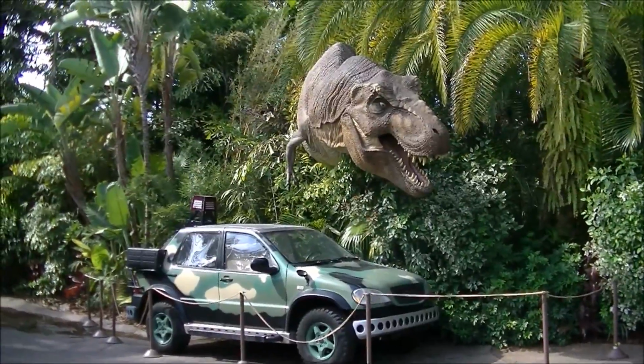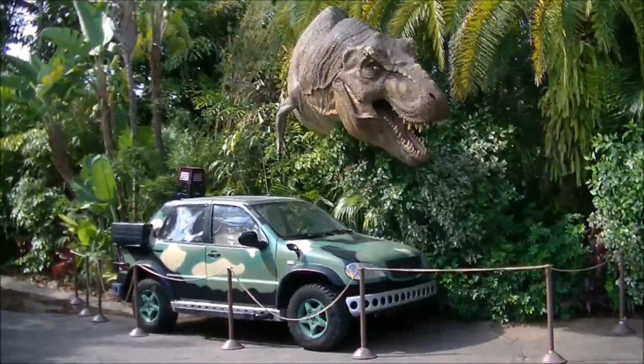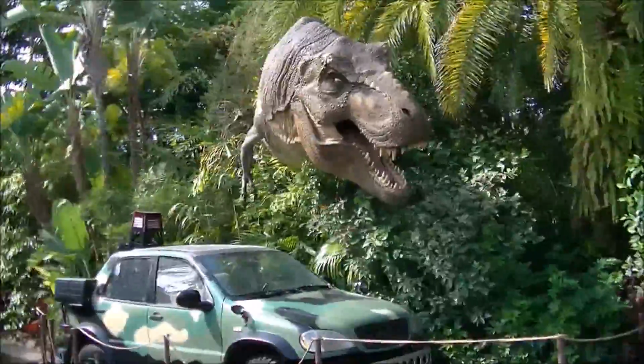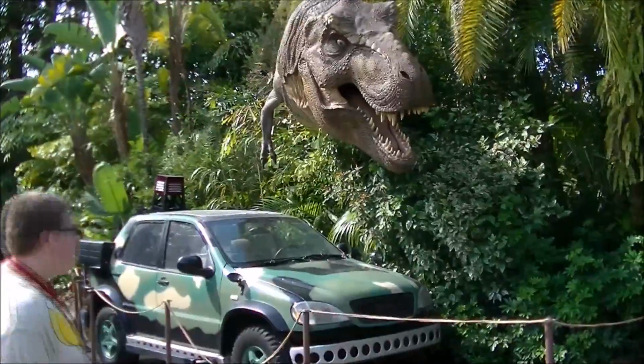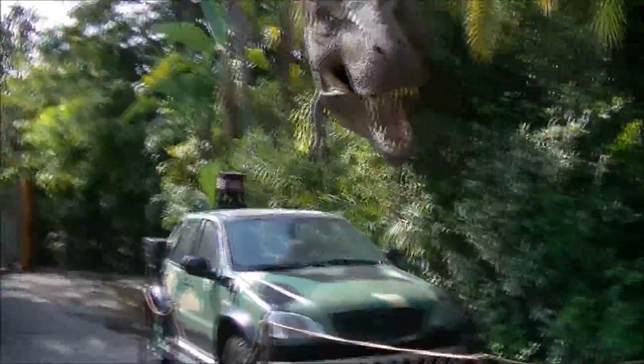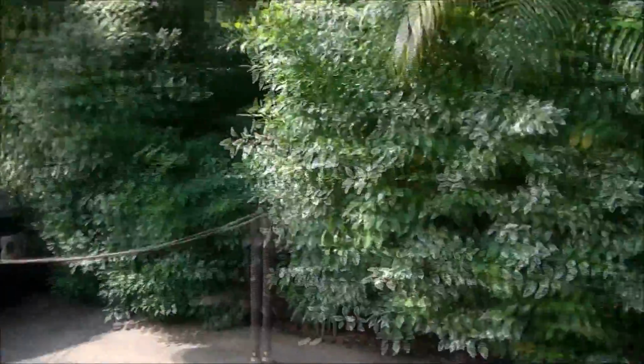With things moving forward with the KONGstruction and all that, the T-Rex photo op is now over here, right next to the Discovery Center. And I didn't know it was here the other day. It kind of scared me when I walked down this path. Turned the corner and bam, T-Rex. So figured they would probably save that. I kind of wanted them to replace the other one from Jurassic Park 3, but I guess having them both works too.